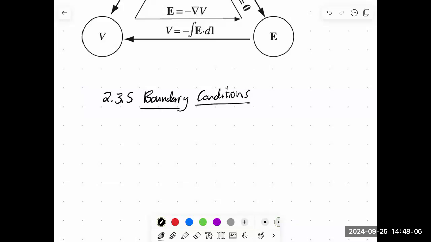Once we get through chapter 2, which will be by the end of next week, then we've covered all of the stuff that you've seen about electrostatics from a first year class. Of course, we're using more sophisticated math, we're doing harder examples. This boundary condition stuff will be new. But when we get into chapter 3, that's when we'll really start working with the potential in more sophisticated ways.